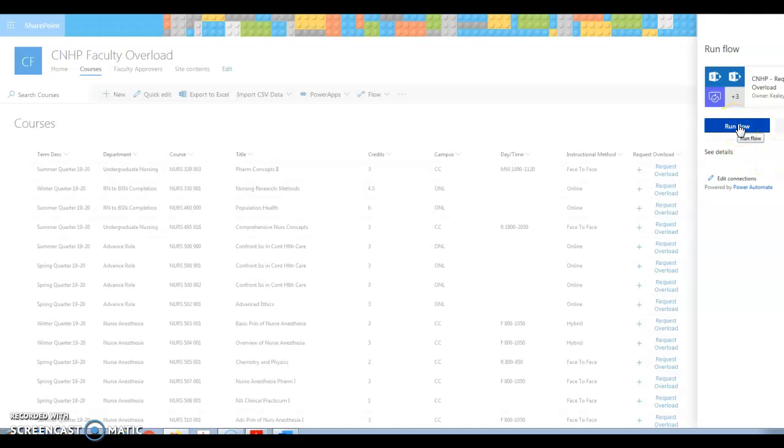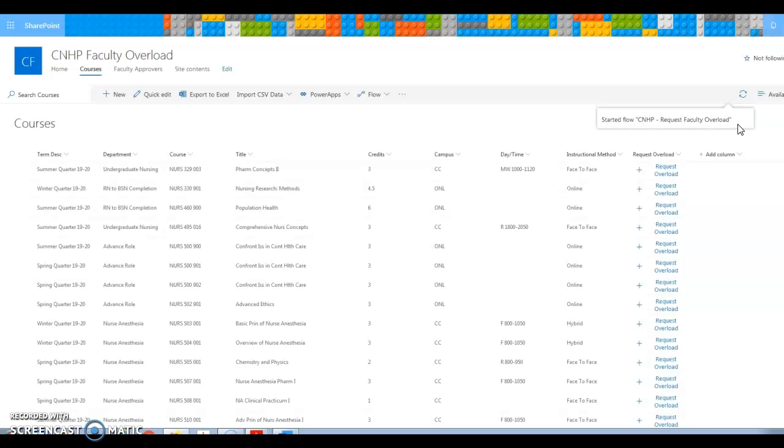When you do that, very quickly a little box will pop up and it's going to say that your overload was sent, but it's really, really quick. So if you don't watch, you'll miss it. So I'm going to click run flow. You'll see it very quickly pop up. See that successful message? Just let it go once. That means that your request has been sent. If you click it more than once, it's going to send another request into the system, and there will be multiple requests. And then that's the flow notification that someone who's your approver is going to get.